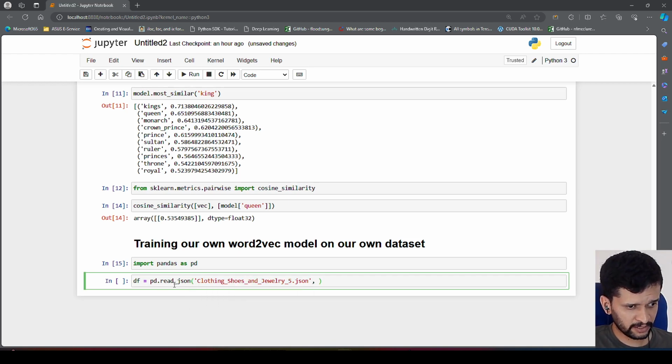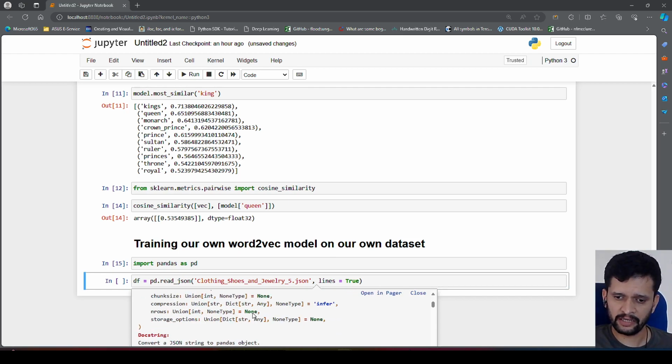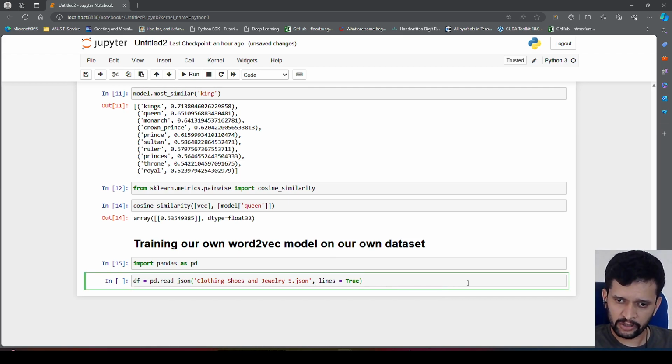Now there is a parameter lines equal to true in order to read the JSON file. To understand what lines equal to true means, you can press shift-tab, expand it, and read it here. This video is concentrating on how to train our Word2Vec, so I will not dive deep into that particular parameter. All right, so let's proceed.